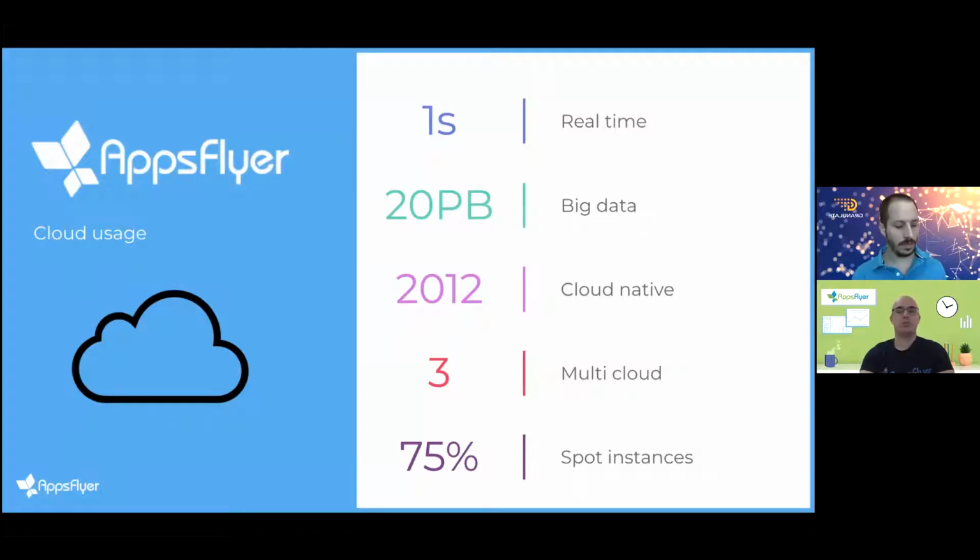We were constantly looking into our cloud cost and tried to be ahead of the curve. And we tried to adopt new technology as soon as it was released. We are heavy users of Spot instances from the beginning, once the feature was released on AWS. Now, 75% of our infrastructure is running on Spots. But we're also constantly looking into optimizing the cloud cost and the infrastructure. We use auto-scaling, we use the most optimized instance types, and we're constantly looking at all the cloud cost. And we try to find something out of the box, something that will allow us to be ahead of the curve and introduce more savings to our cloud cost.